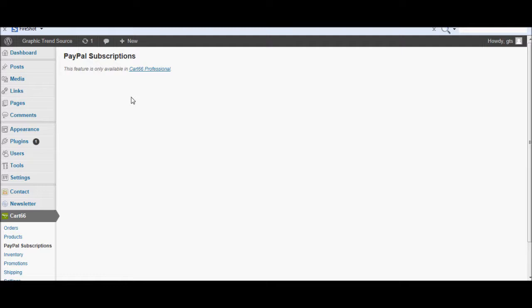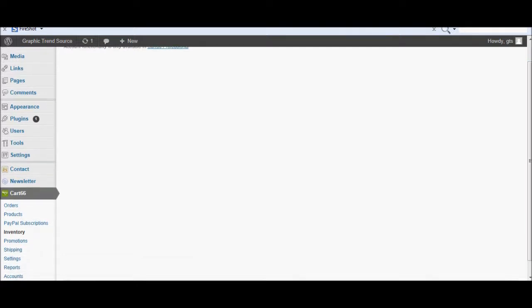But do be aware that there is another version, so you might sometimes see a menu or feature that is only available in Cart66 Professional. One thing I can guarantee you is you will never see this for a feature that you would like to use. So in other words, everything you will need is available, but this might come up from time to time. For example, tracking inventory is only available in Cart66 Professional. But because in our case we don't have a physical inventory, they're all digital files, we didn't really need this.